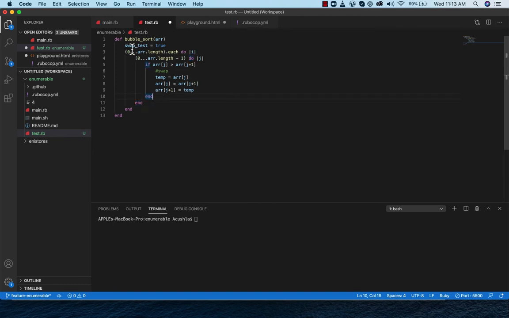So now if this goes on like this, I'm going to break out of the entire array if our swap test still remains true. But each time it enters this swap, I want to set the swap test to be false so that the array loop happens again. I hope that makes sense. So this is what we're going to do. I'm going to print out the value of each element so we see what's happening inside.